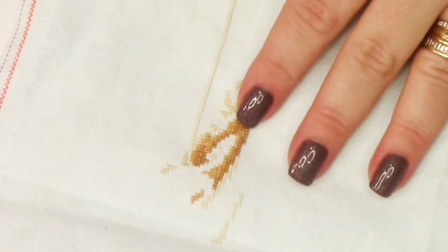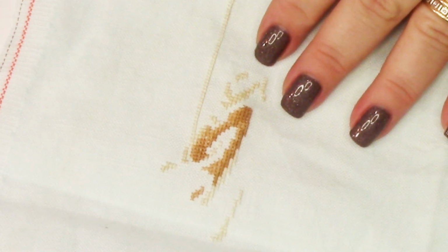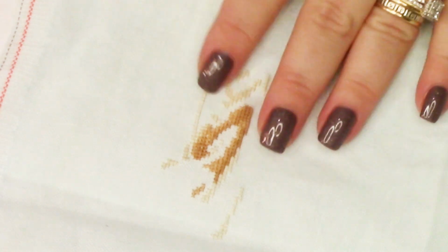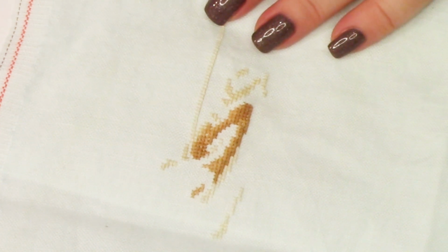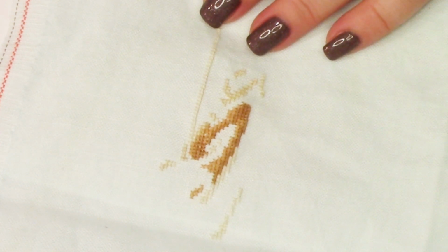But I dropped all the floss for this. It's a giant bag of DMC flosses, so that makes me feel very stubborn about continuing with this. You know what I need to do? I need to put this into Pattern Keeper or my cross stitch app. That would help so much, because it's just so hard for me to see what I've done, and I don't really want to highlight the pattern and mark it all up.